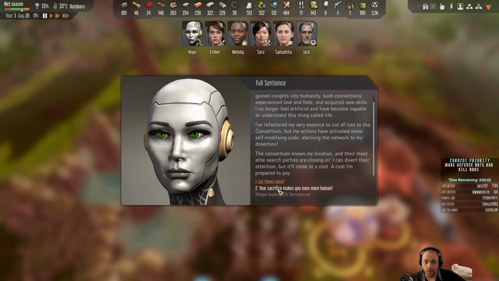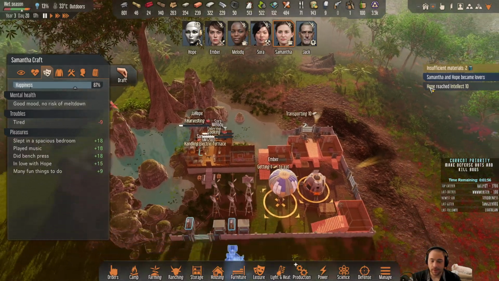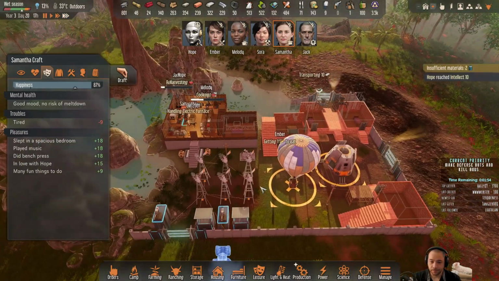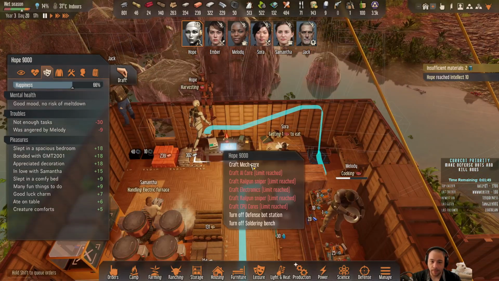So, let them come, or sacrifice makes you even more human? Nah, let them come. Let them come. Hope, could you, perchance, make more mech cores?